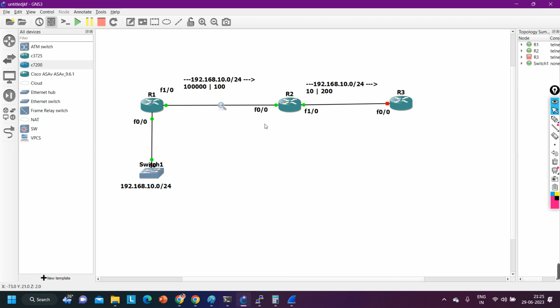So for every hop, it will send that information to the next segment. So this calculation will continue, correct? Exactly.